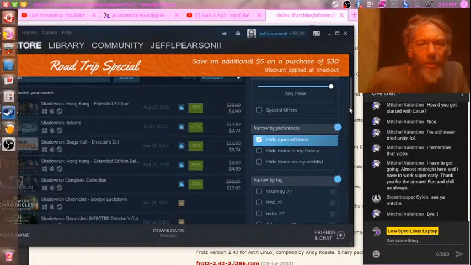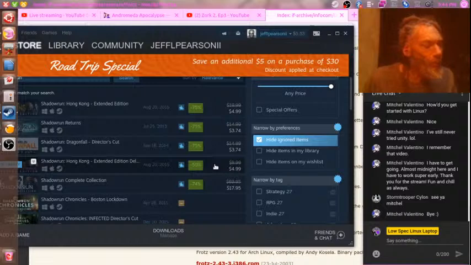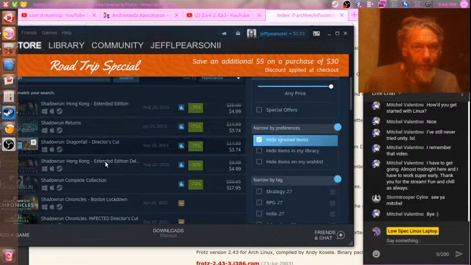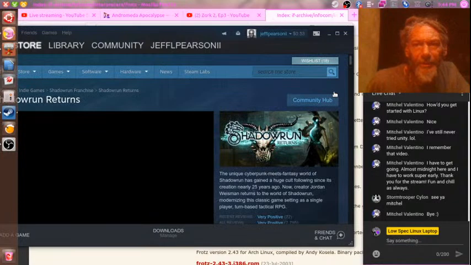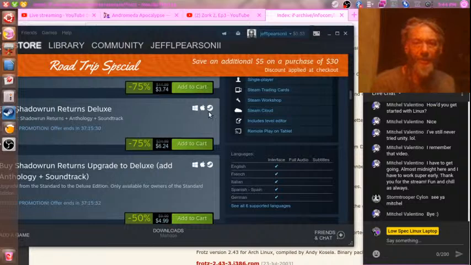Okay, so Shadowrun Returns right now, $3.74. Shadowrun Dragonfall, $3.74. They're on sale all the time. And Hong Kong, I just got. I haven't played it all the way through yet, but I did play it enough to make sure it runs. And all these are really good turn-based RPGs. They're really, really good RPGs. They're all native Linux titles. Yeah, see? They all run native in Linux. And they're good RPGs.